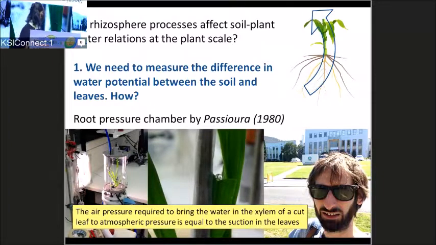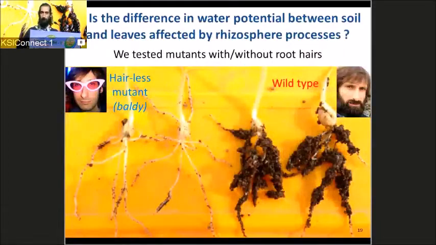The second thing is, okay, we can measure the difference in water potential between soil and plant. The second thing is, how do we know that rhizosphere processes may affect this gradient, this difference in water potential between the soil and the plant? When I was there, I was lucky. There was a scientist, Manny Deleuze, and he told me, look, I have two mutants. I have barley with and without hairs. They have the same root architecture, leaf area, plant. They look the same. The only thing is that they lack root hairs. So we have two mutants, one without hairs and one with root hairs.